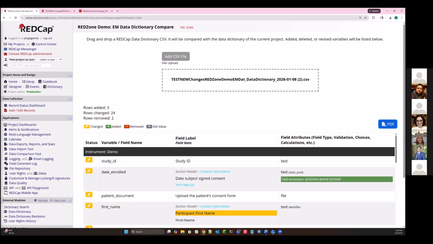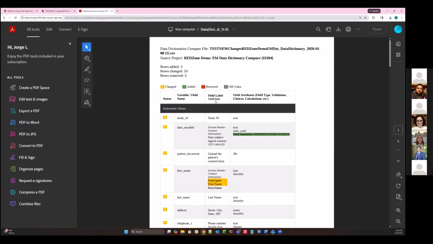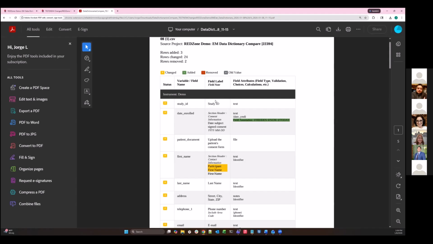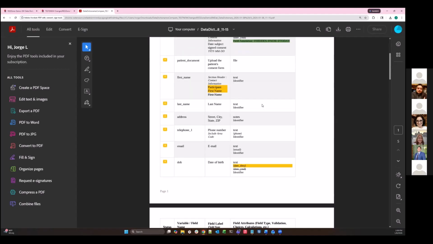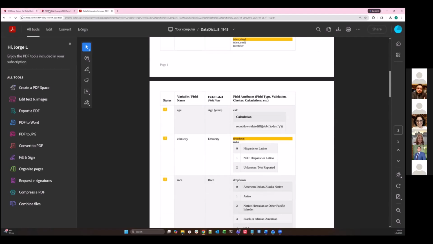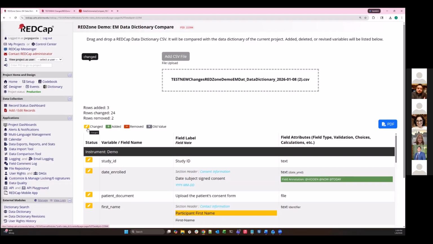You have the capability of viewing it as a PDF. This can be beneficial if you're meeting with your study team, with your PI, where you want to go over those changes. If you want to take notes or anything like that, you have the capability to download this as a PDF. It's going to give you the same view as if you were to view it in person. But looking at these icons, this yellow one is showing you what something has changed. The green plus, the added. You have this section here that's been removed, and you have your old value.